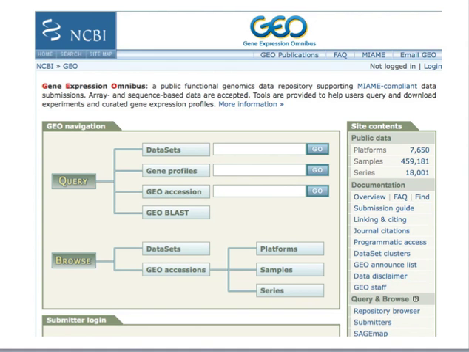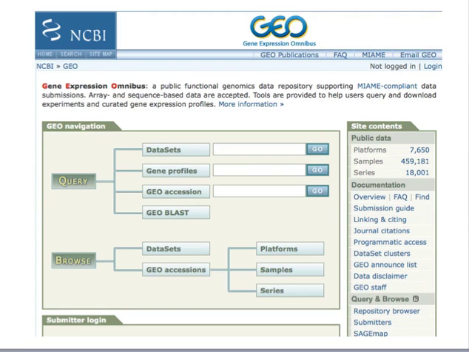Now, you can access the GEO database in a variety of different ways. In this case, I've gone to NCBI and gone to the GEO database page. You can link to that from the main page. You can also go to the GEO database like we've done everything else, by going to NCBI and doing an all database search, and that will get you linked to the GEO database.